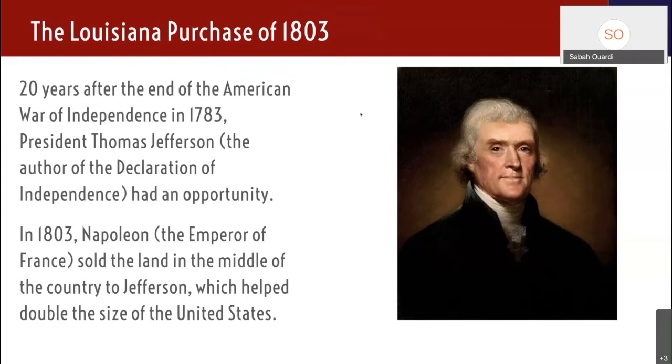Now, Saba, let's try that date one more time, because I think we said the wrong date. The Louisiana Purchase of 19... Not 19, 1903. No, not 19. 18. Sorry, I'm sorry. That's a big difference here, Saba. That's 100 years of a difference. Okay, so it's 1803. Now keep in mind, in 1803, the country was still very young.